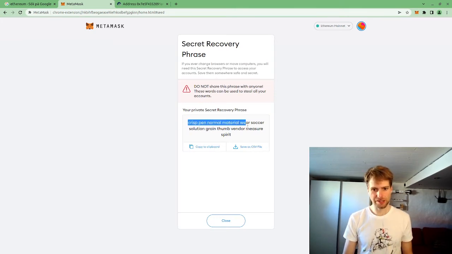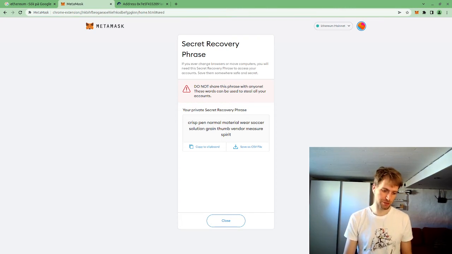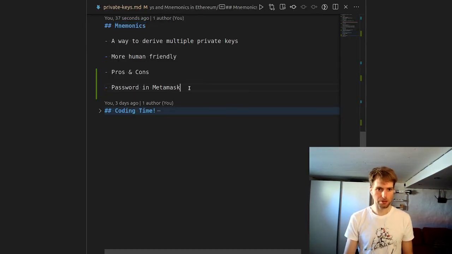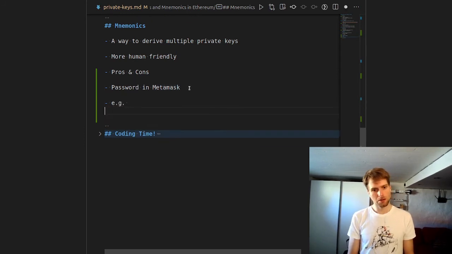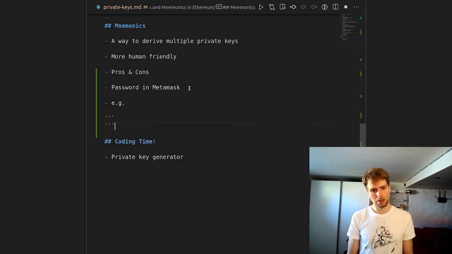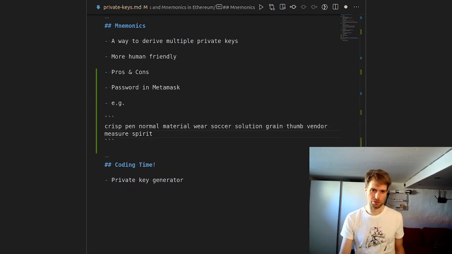Right, you get this is the mnemonic, a bunch of words in English that you can use, and then there's an algorithm that helps you generate several private keys from that. So let's put an example here. And why would you use that is, as I mentioned, that you can store just one thing.